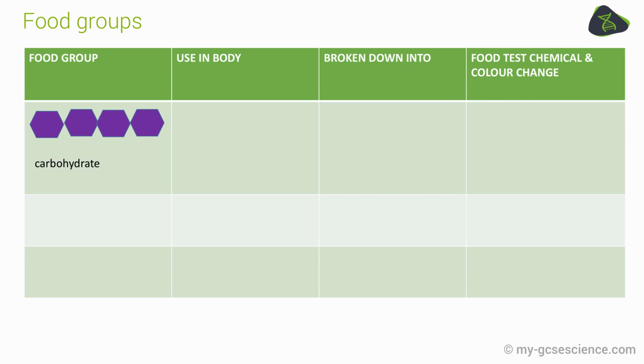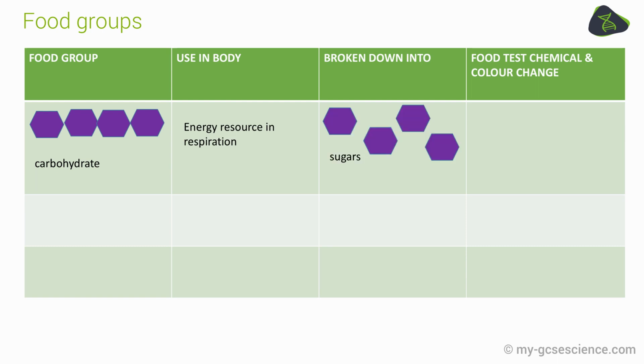One of those food groups is carbohydrates, and these get used in the body in respiration, so they are a big energy resource. And they are long chains of sugars, so when we break them down, we are releasing those individual sugars. One of your required practicals is to be aware of a variety of food tests for certain food groups. Starch is an example of a carbohydrate that you would find in any starchy food like rice, pasta, bread. And we could use a chemical called iodine, which is an orange-brown chemical, to test for starch. And if starch is there, iodine will turn to a blue-black colour.